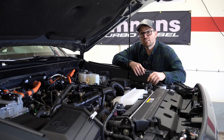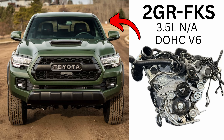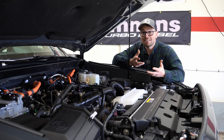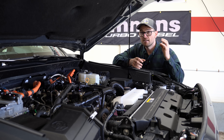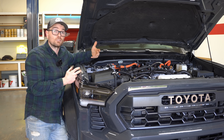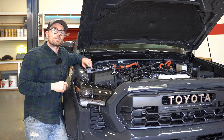Getting right into it, the first thing that would potentially concern me is that this engine does not use a normal thermostat like the previous 3.5 liter V6 engine did. Instead, we have a coolant control valve. What a coolant control valve does is it allows the ECU to help manage the coolant flow — when to flow coolant, where to flow coolant — to optimize the engine's temperature controls much better, allowing the engine to run more efficiently, reduce wear, increase fuel economy, and reduce emissions. But it is made of reinforced plastic.